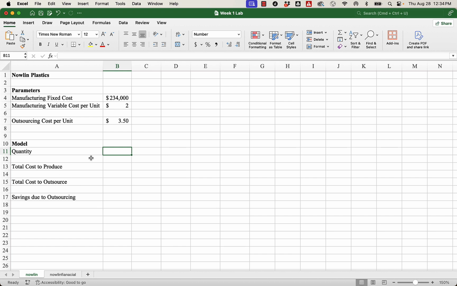And then once we have our quantity, we'll be able to calculate our total production costs. We'll be able to calculate our total cost of outsourcing by buying them from our outsourcing partner. And then here it says savings due to outsourcing. Let's change that to difference because we don't know if outsourcing is going to be cheaper or more expensive. So we'll calculate the difference.